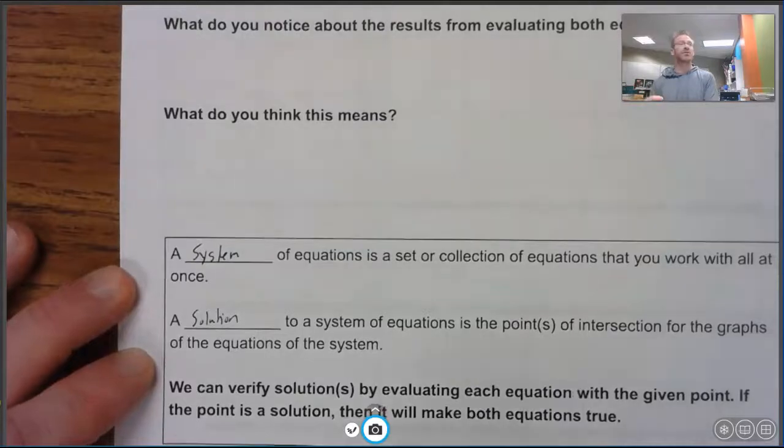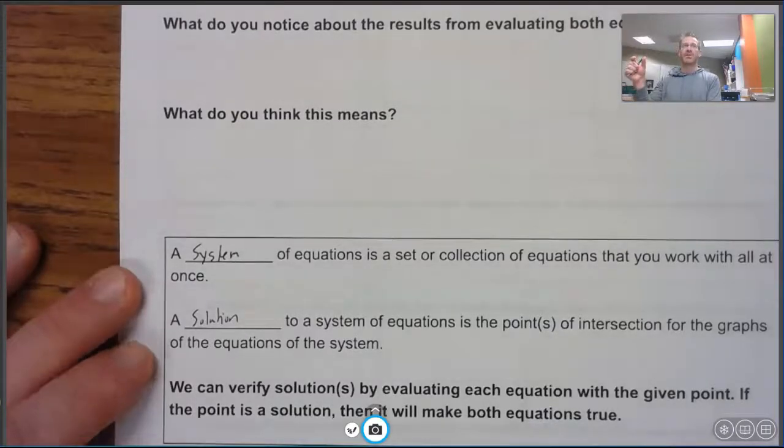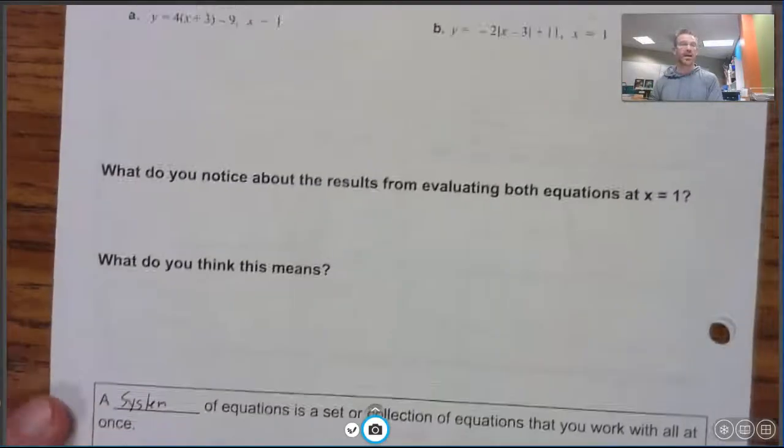So what we're going to focus on today really is two things. The first thing is, can I identify what a solution is graphically just looking at a picture? Can I draw a graph with a certain type of solution, which is kind of just looking at the same idea going in both directions. And then the last thing is, can I verify? If I verify a solution, I'm going to say, hey, is the point (1, 7) a solution? Then we are going to plug it into the equations, and if it makes both the equations true, it is, in fact, a solution.